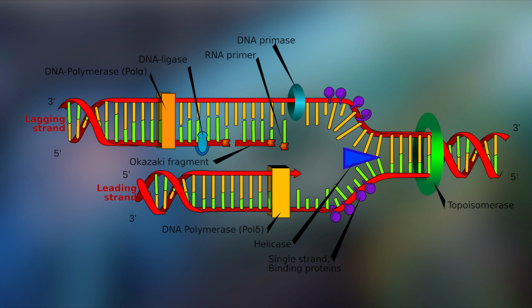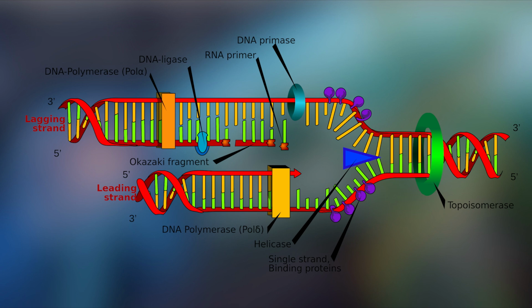Basically, you've got kind of like a zip that's being unwound, and on one side the DNA polymerase is fine because it can just keep moving along, catalyzing the reactions in the direction of the zip itself as the zip moves down. But on the other side of the DNA, or the other side of the zip in our analogy, the DNA polymerase has to move in the opposite direction away from the zip. And the only way you can do this is in lots of small little segments. So you do one little bit, and then you do another little bit as extra portions of the lagging strand are opened up as the zip continues to unwind, or in other words, as the helicase continues to open up more of the DNA. So this is why the replication process is different on the leading and the lagging strands.